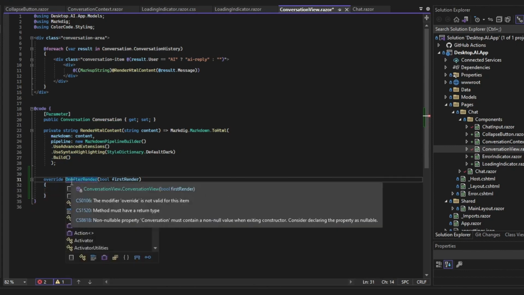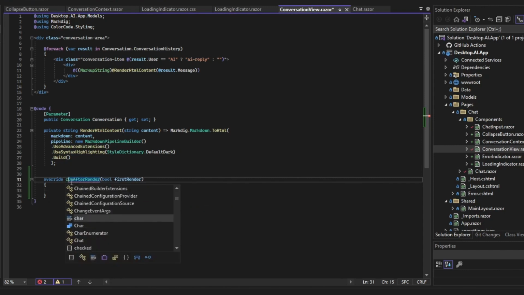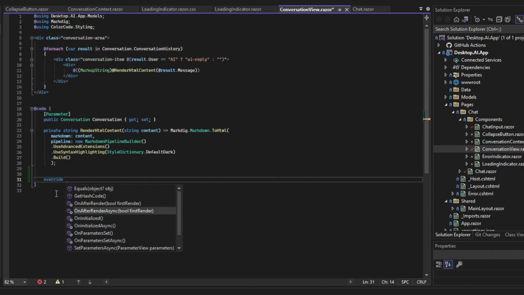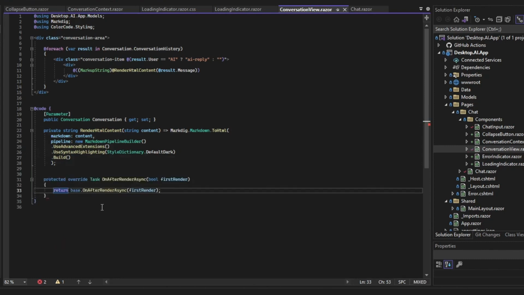No, what we want, sorry, is the asynchronous method. So we want to override async. There we go. Cool. So it'll call this method each time it renders, so anytime its data bindings or anything changes, it's going to call this.